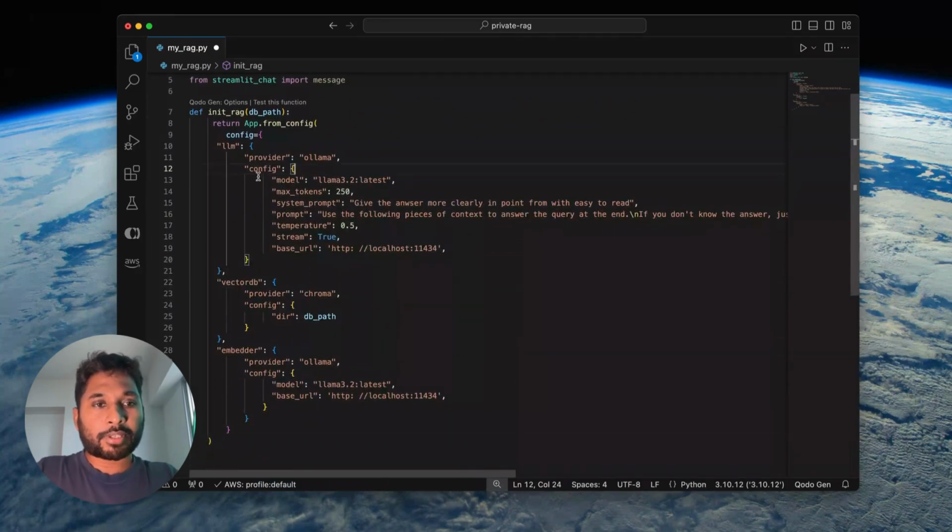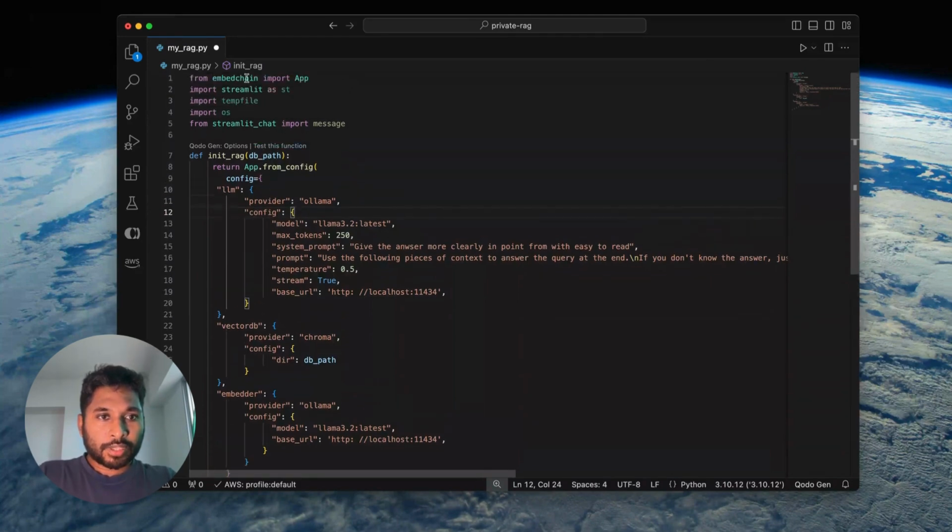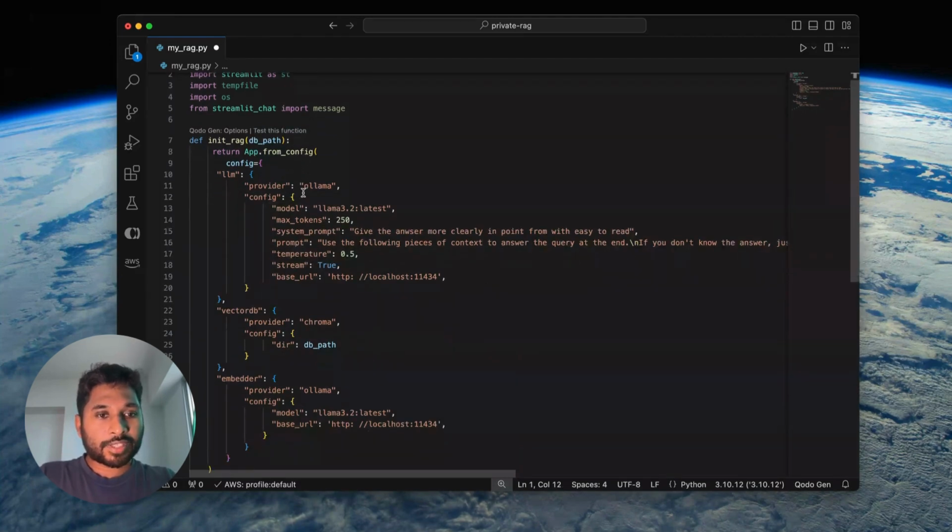So this is my configuration. I'm using EmbedChain to initialize my RAG. It's very simple. That's why I'm using it.